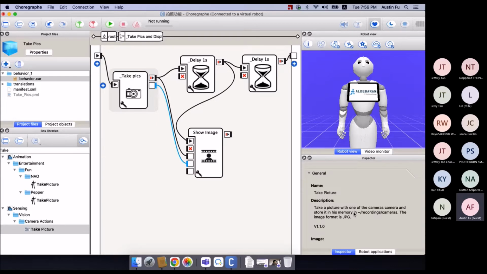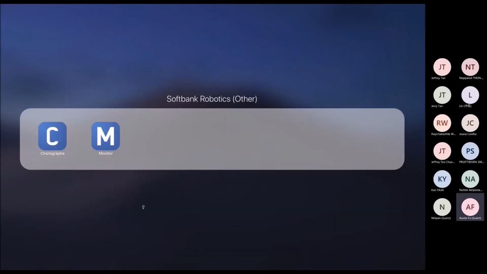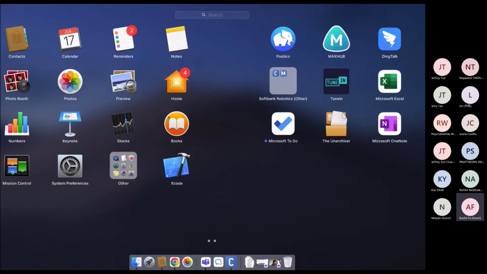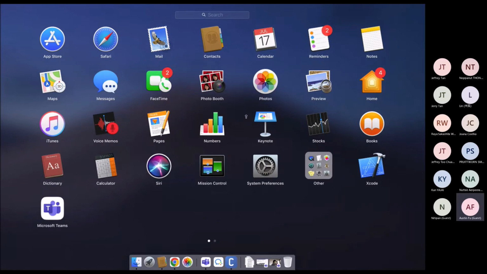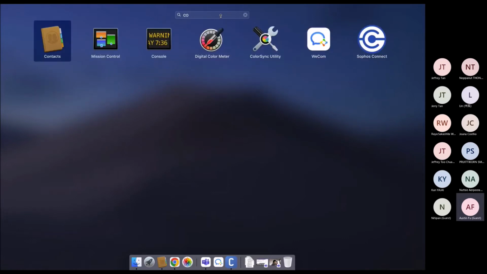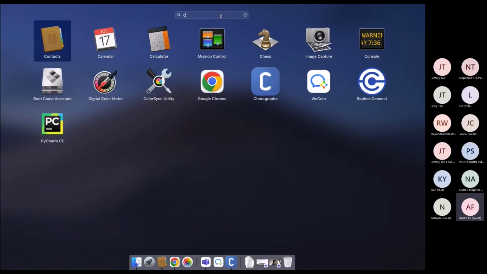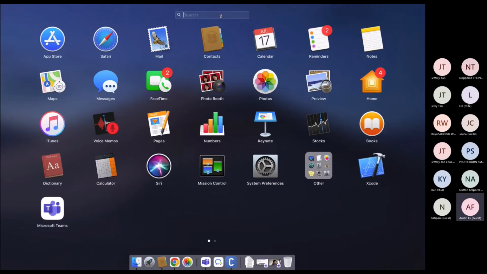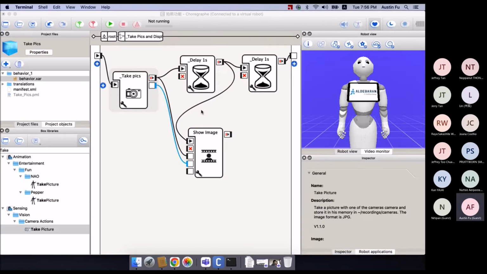The server side is located in Pepper's head. I currently use a MacBook, and we know Pepper's head is based on the Linux operating system.